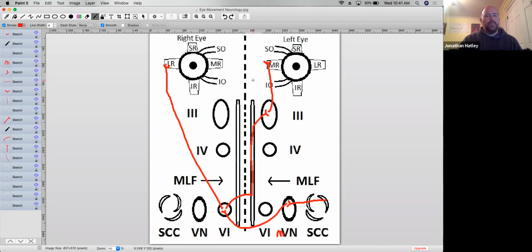Now, again, this motion is going to be for a head movement to the left, or a yaw to the left. But let's take a look at inhibitory pathways. The inhibitory pathways are going to be very similar to what we saw earlier with the head movement to the right, just of course from the opposite side. So let's think about this like we did before.